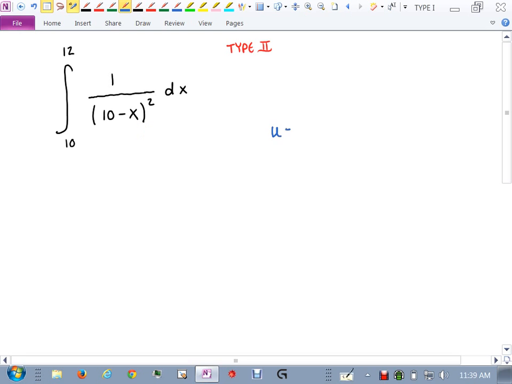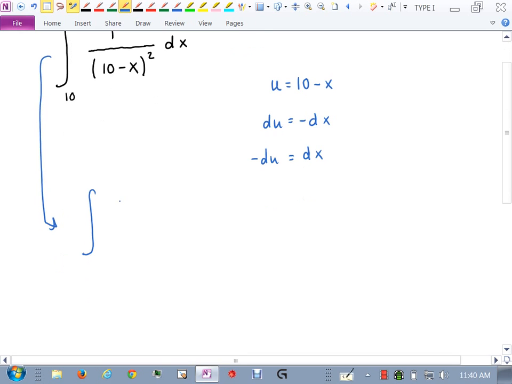So u would be 10 minus x. Yeah, negative dx is the derivative. So I need to change that negative there. Basically multiply both sides by -1. So I can rewrite this integral. Notice I'm not going to put the limits of integration, okay? Why am I not going to put the limits of integration? I'm changing to u, right? Those are the restrictions on x, not u. So I'm rewriting the integral without the limits of integration. I will put them back on later after I switch back to x.